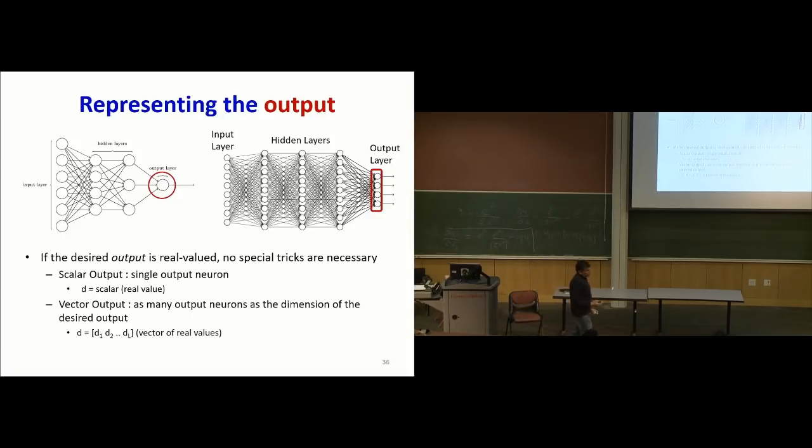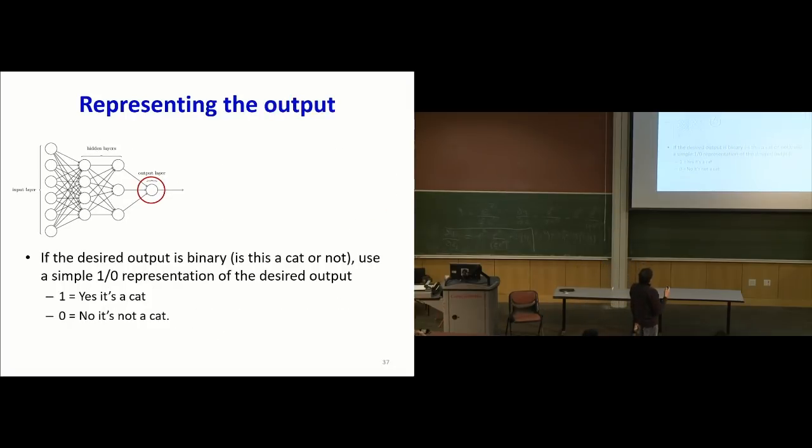You will have to choose the activations appropriately. Now, if you're trying to perform classification, let's say binary classification, then the output is going to be either of one class or of another class. So I can represent binary outputs using a binary number, 1 or 0, where 1 represents one class and 0 represents the other choice.